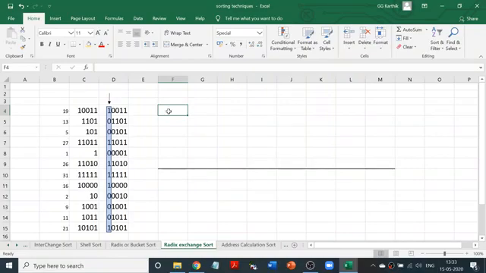I have the first digit as 1, so that goes below the line. Zeros will go above the line, ones will come below the line. I'm going to write the same number here. The only thing is we should be very careful in writing the numbers, we may miss out. The order will change now, the list may change. So the first starts with 1, so it comes down. The second starts with 0, so it goes above the line. Whichever place of the line you write it is fine, there's no first row, second row and so on. The second number starts with 0, so I'm putting it here. It's going to be 0 1 1 0 1.